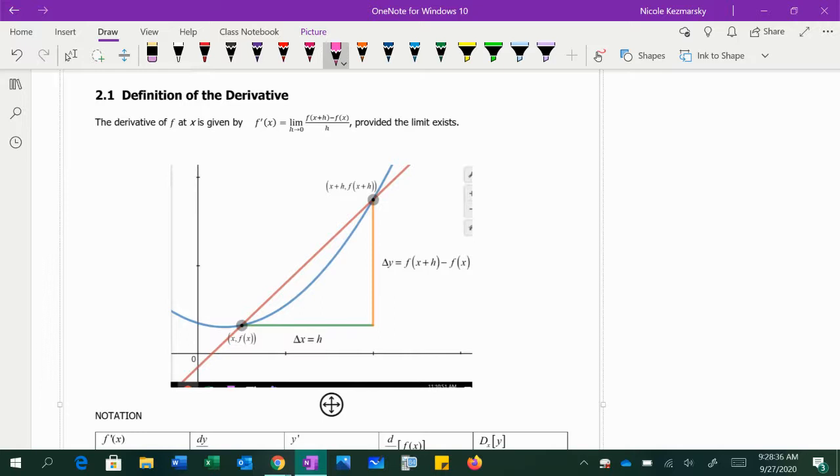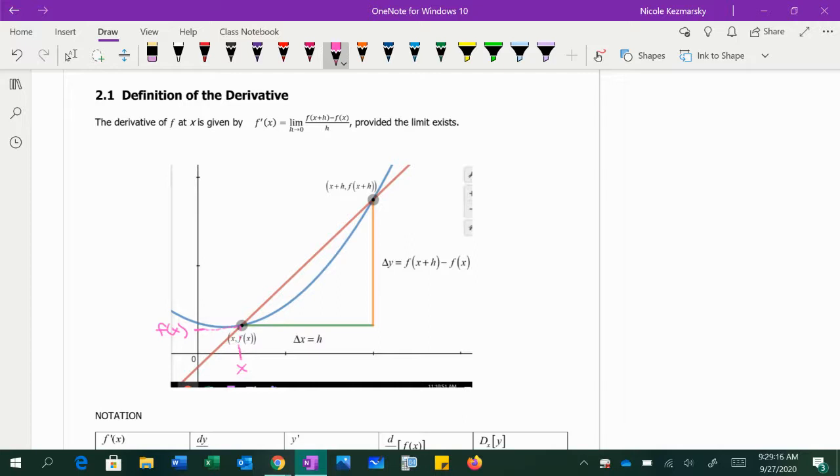So what I'm going to do is I'm going to take this blue curve here, and this is a quadratic, and I'm going to pick a point on the quadratic and call it x. So right there is x. That means the y value, if I go up and over, is the y value f of x. And so you can see it's labeled x comma f of x. So that's a specific point on the quadratic, but we can change that point. So it is a movable point.